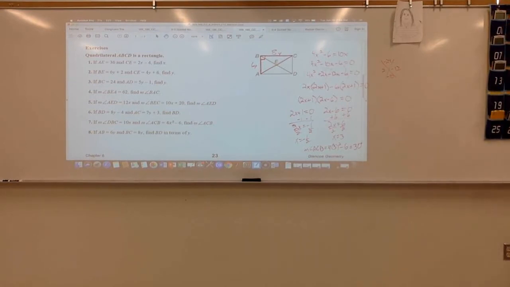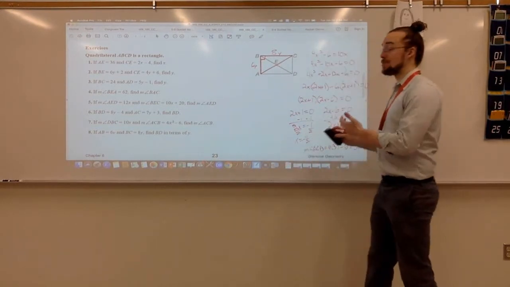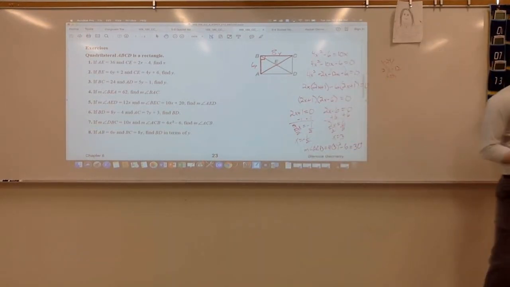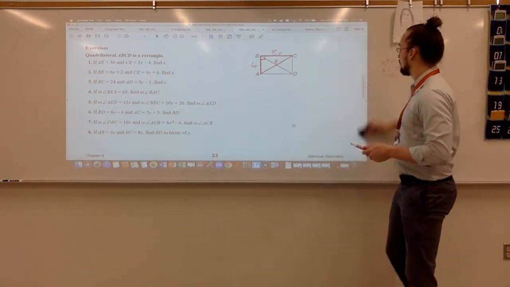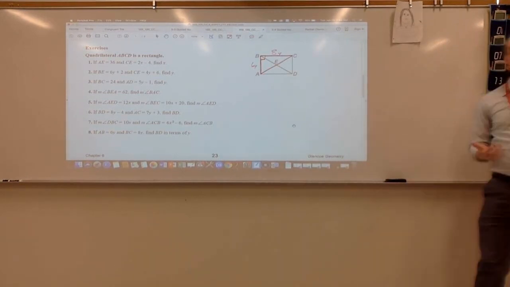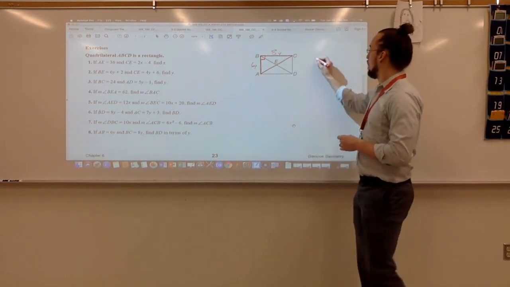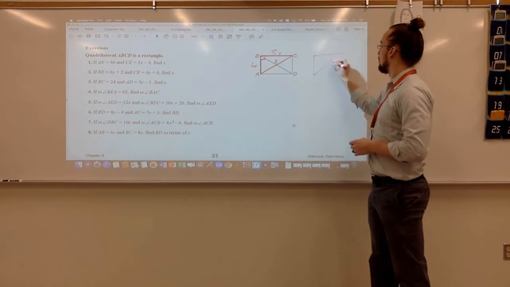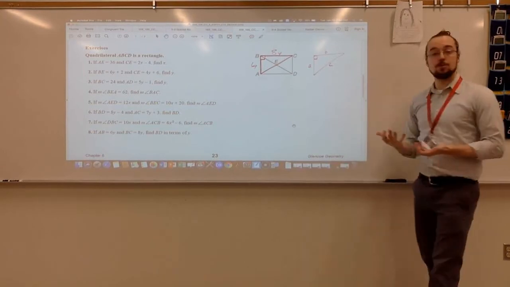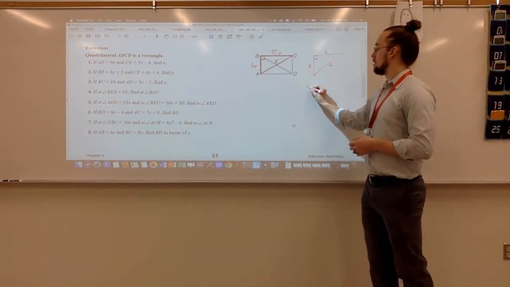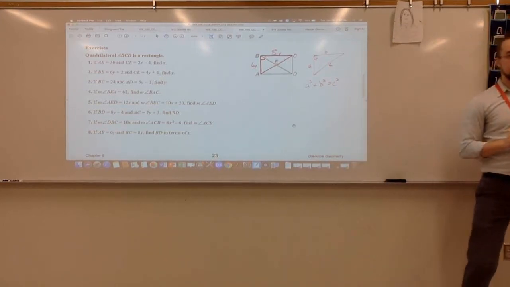I can use the Pythagorean theorem to find the third side here. Again, something that you haven't seen this year yet. We will dive into the Pythagorean theorem in detail later in the year, but you have seen it before, right? To use the Pythagorean theorem, remember we're thinking the legs of our right triangle are A and B, and the hypotenuse is C. And that formula is A squared plus B squared equals C squared.